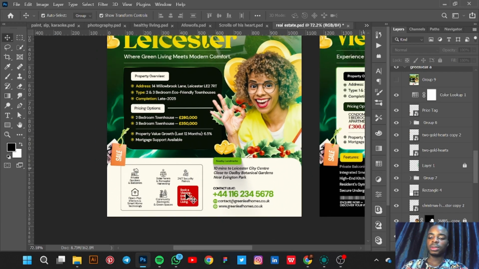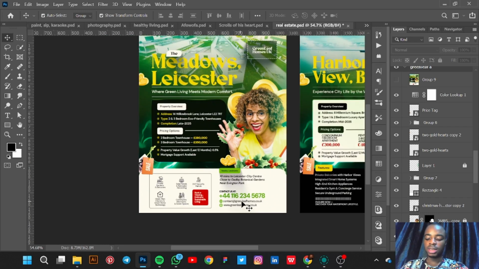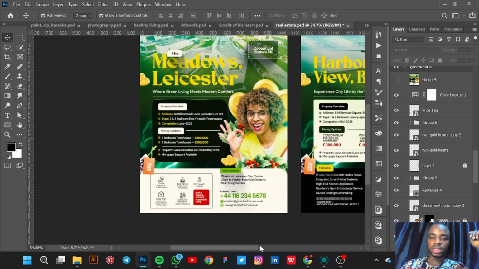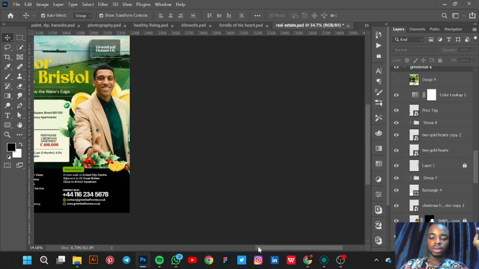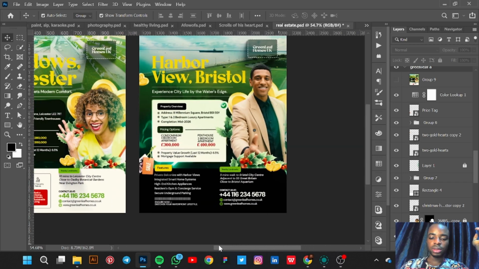Now for contact information, once you know that you're booking a viewing, you would want to have a number to call. That is why among this other information, the number is bigger. So if you then need the email or website, then you look down. But the number is something that people would easily want to just take on their phone and maybe send a WhatsApp message and send them a DM, or call them directly. So this is basically it.